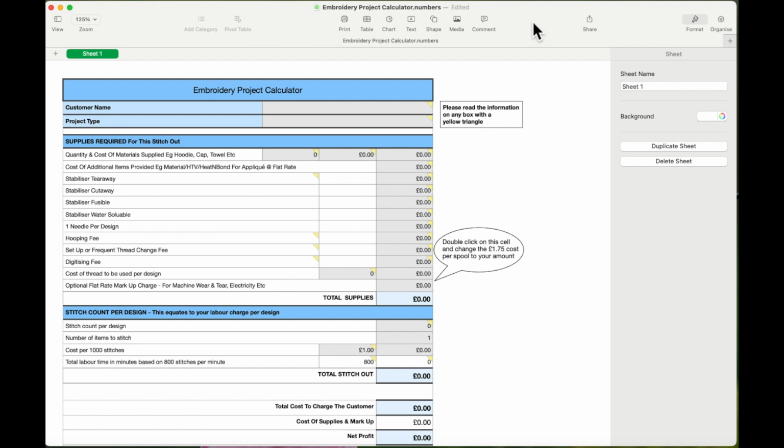Again, there's all sorts of other things. Some people add in an extra for, say, wear and tear on their machine, or for using the electricity. You can go on and on and on with this. But what I've done, I created a spreadsheet for myself for when I was doing embroidery or heat transfer vinyl projects for tote bags last Christmas.